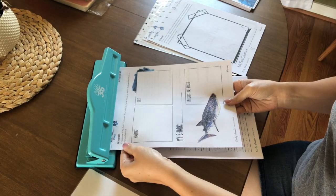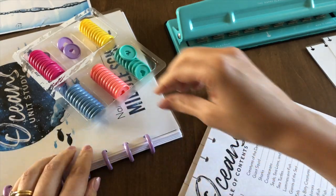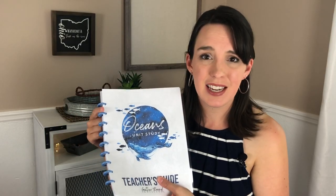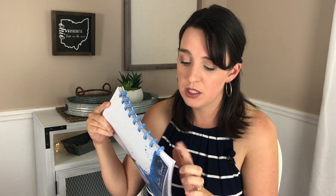Well, this time I'm doing something a little bit different. I'm kind of testing things out. I actually was able to find a Happy Planner binding system that I got on clearance, really a good price. And so I am testing out this new binding system. If you're on the Gather Round Facebook page, you've probably seen some other mamas using this. I will let you guys know once we get through this unit how this binding system worked and if I feel like it's a good investment or not.